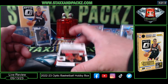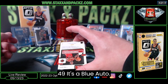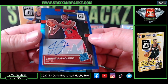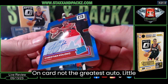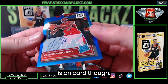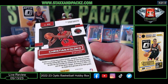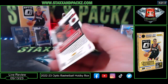And here's our autograph. It's gonna be Christian Koloko to 49. That's a blue auto for the Toronto Raptors. On card, not the greatest auto, a little streaky on the auto. It is on card though. 45 out of 49. I'll take it.